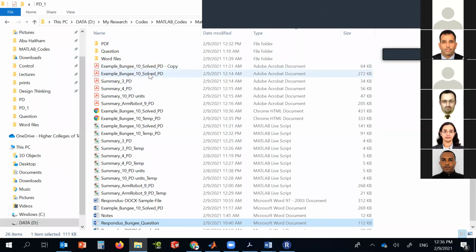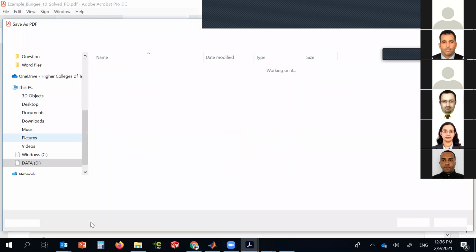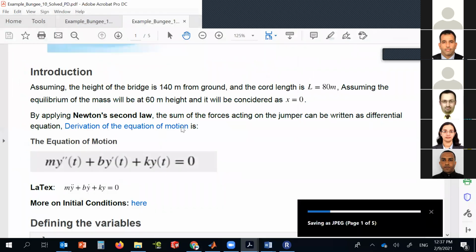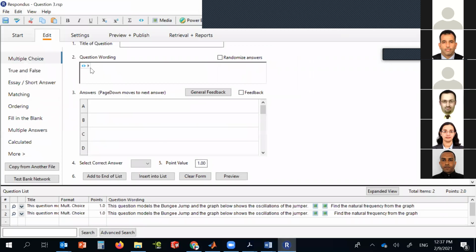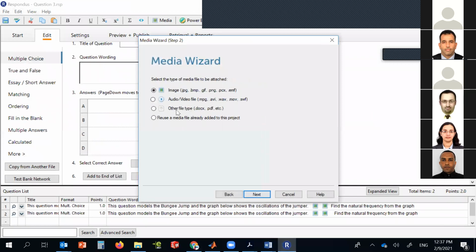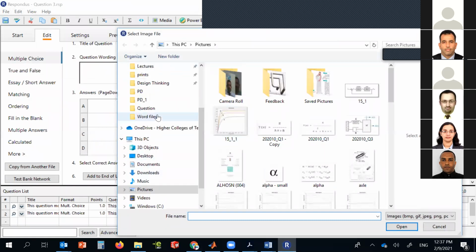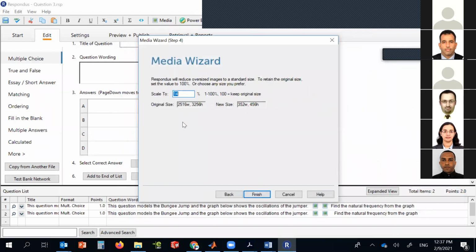For example, if I take the one I saved here, and then I save it as JPG, then I will take these files and increase, for example, the view.